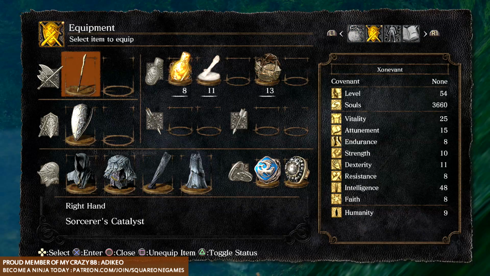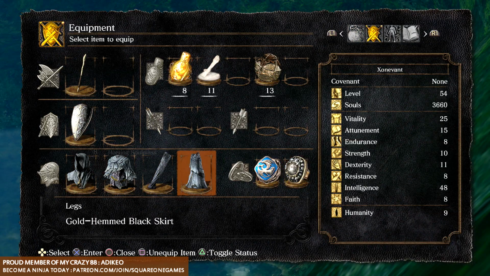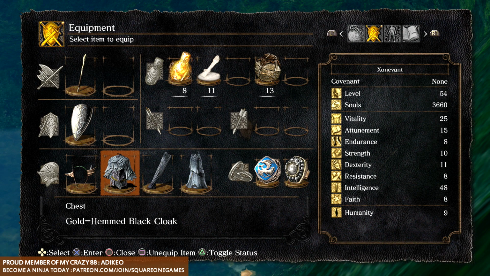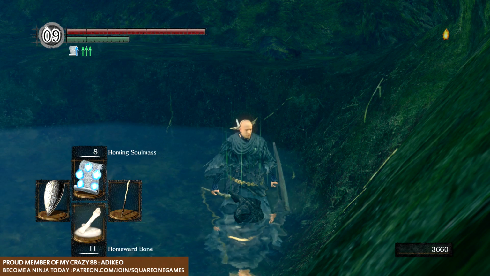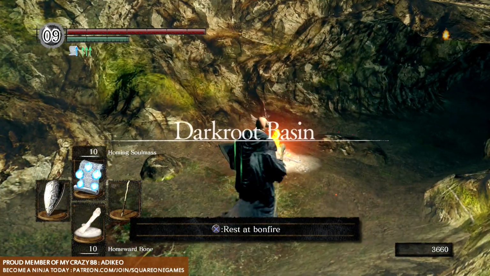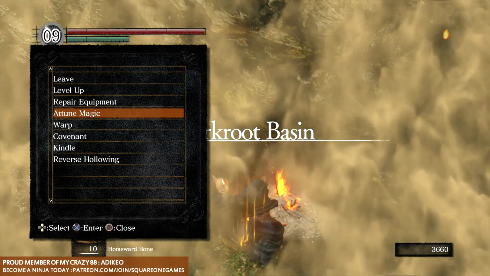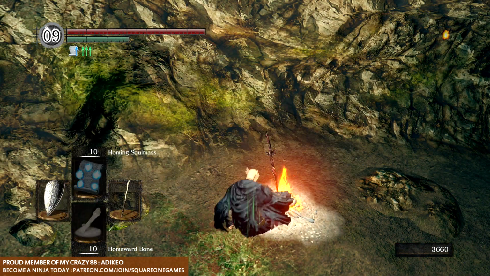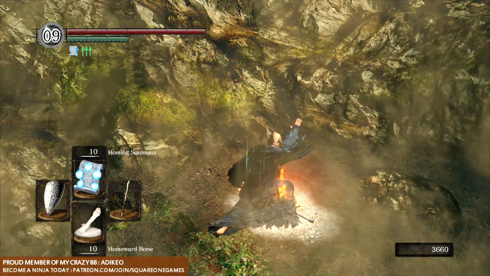Now, you guys remember in a previous episode I told you there were things we could equip on our character that would allow us to have a boost in our damage when it comes to our sorceries. We got the ring already, our intelligence to 50, that type of thing. The Crown of Dusk also gives us more damage, so you definitely want to make sure you equip that. Then use a Homeward Bone, and then we're going to warp to the Undead Parish, and that's going to be enough to close out this episode, guys.